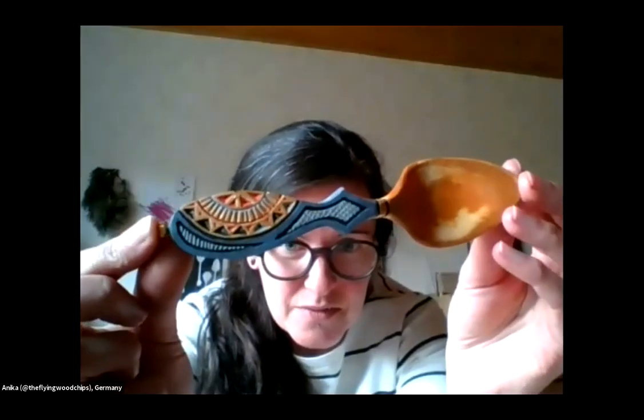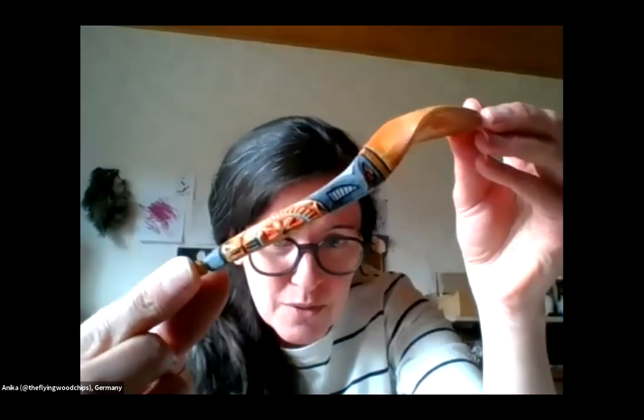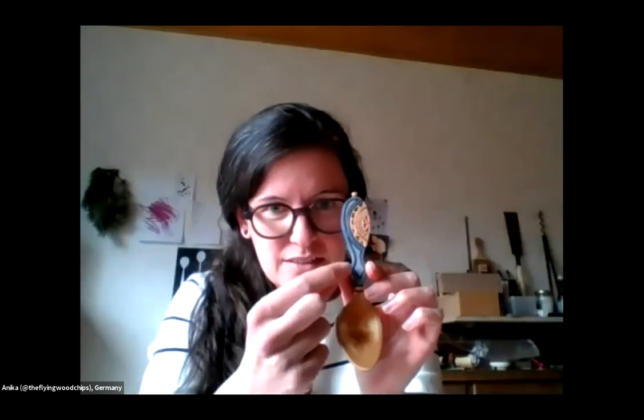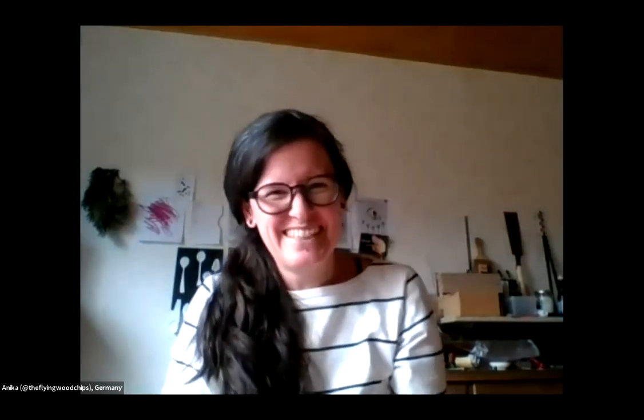I love that. Beautiful. And it wraps around here like a disc. Really nicely done. Really wonderful. When I started the painting, I did the black lines first, and they bled out, and I was like, oh no. And Sebastian said it will be fine if you cover it up with the next color on top, and it worked quite well. That's your first time chip carving? Yes. That's so good.